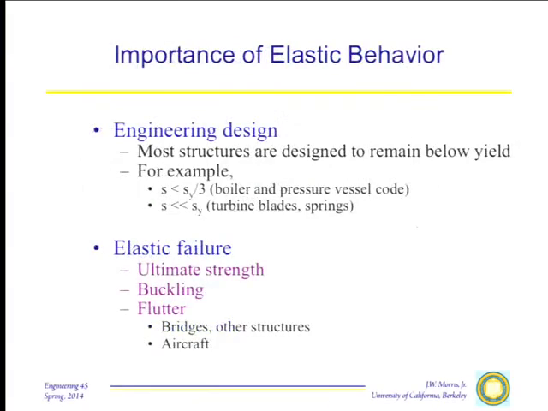The importance of elasticity: in engineering design, almost all structures and devices are designed to remain below yield, and that's codified in the design codes. Static structures tend to be designed to the Boiler and Pressure Vessel Code of the ASME, and that generally will say the stress can't get above 1/3 the yield stress. You don't want to risk having plastic deformation of a tank, which might lead to failure.